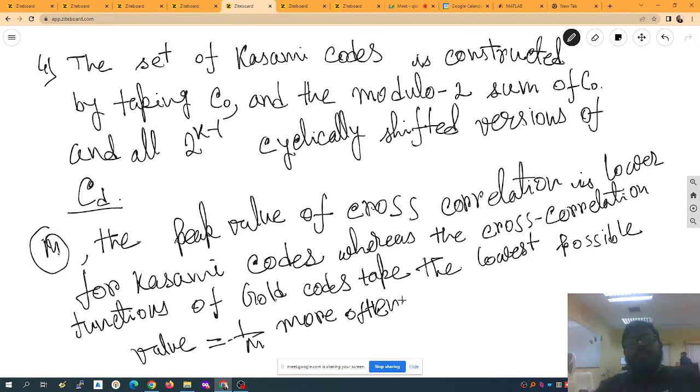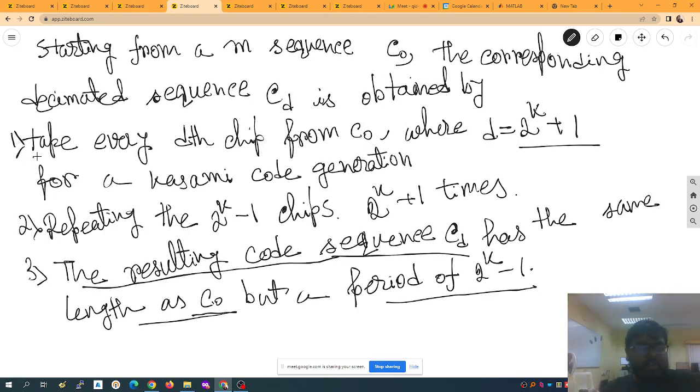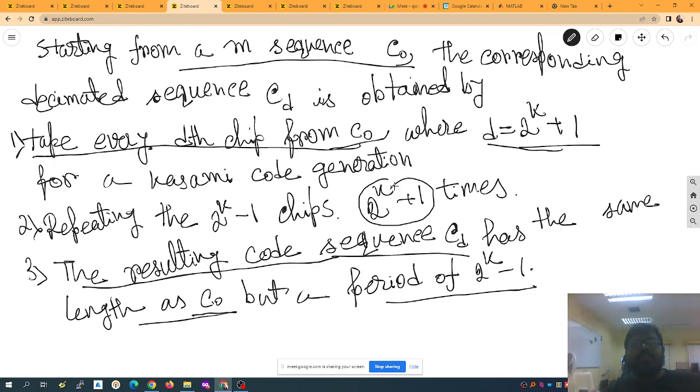Okay, so the main 4 steps are: starting from an M sequence C0, take every dth chip from C0, where d is equal to 2 to the power k plus 1 for Kasami code generation, and then repeat these 2 to the power k minus 1 chips. How many times? This many times. Why?